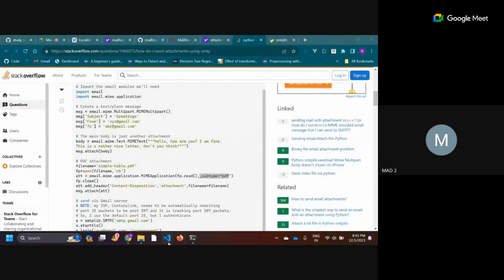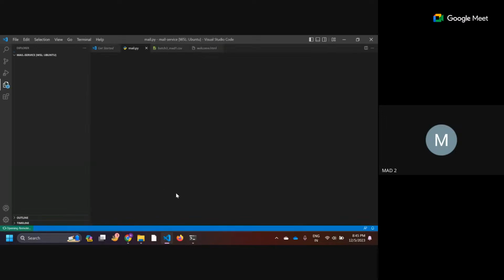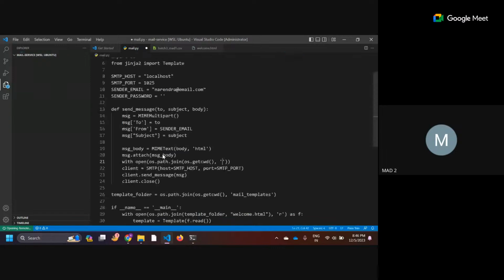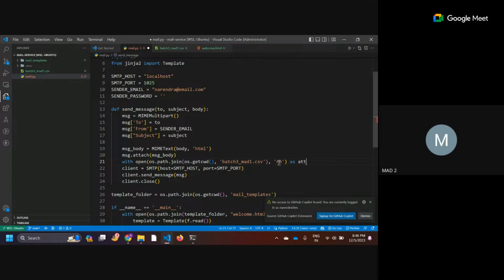Let me reopen this. Batch3 mad1.csv, and then I'll have to add the read in byte mode as, let's keep the name attachment.